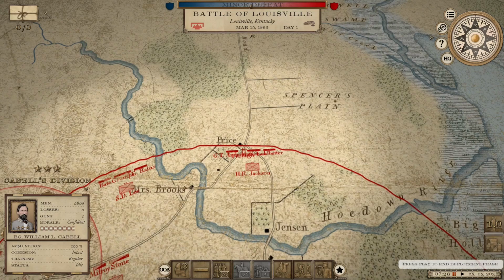So I've got my troops set up. I'm not even going to bother with entrenchments because that might just force the AI to do something weird. So I'm just going to sit here, wait for them, and kick them in the teeth when they show up. I'll be back.